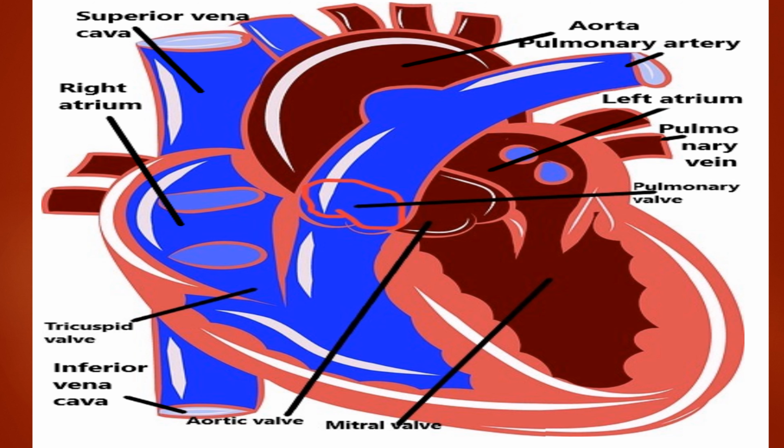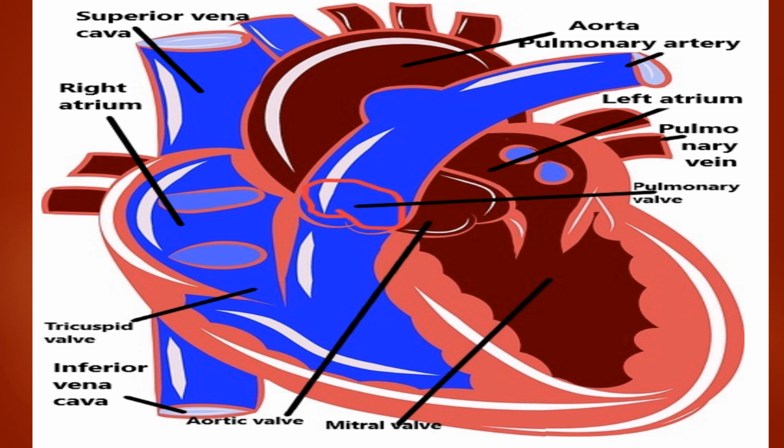The next one is the coronary arteries and veins. What do they do? The coronary blood vessels include coronary arteries and veins. There are two major coronary arteries. They supply oxygenated blood to the heart muscle. On the other hand, what do coronary veins do? They return the deoxygenated blood to the right auricle.